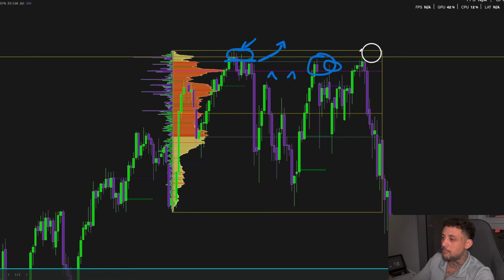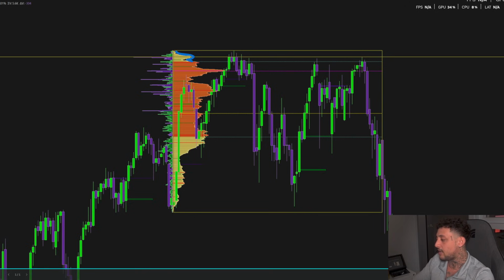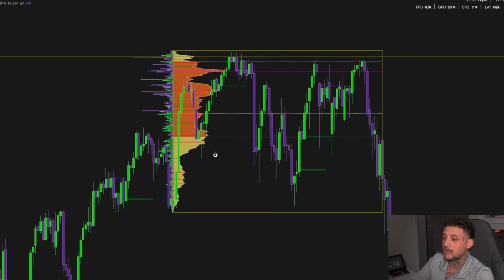Now, these are going to be much stronger levels than areas of typical support and resistance or supply and demand zones, because it is based off of volume. It is based off of true supply and demand and liquidity inside of the markets. So what you could do is, of course, set your typical key levels of support and resistance ranges and also look at your value areas off of a fixed range volume profile as well.